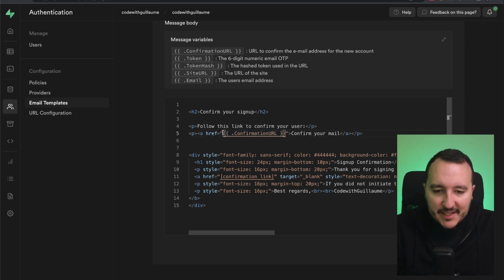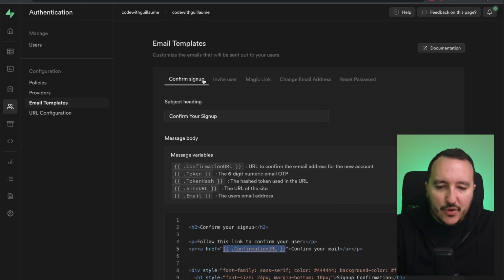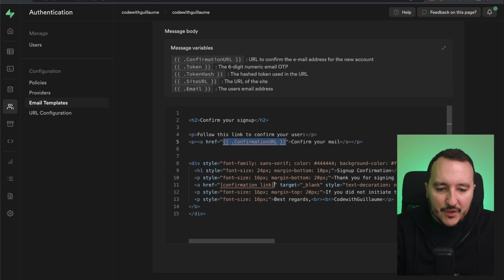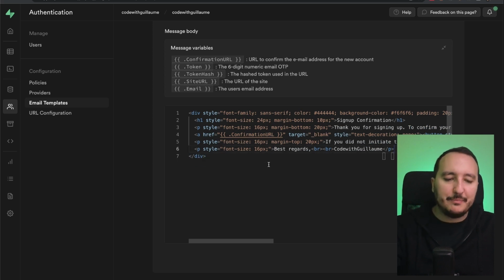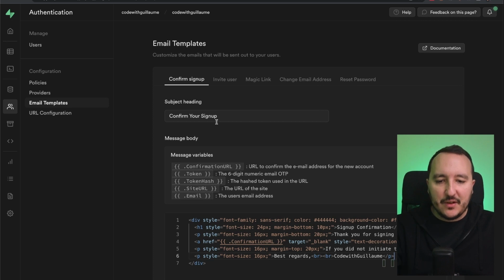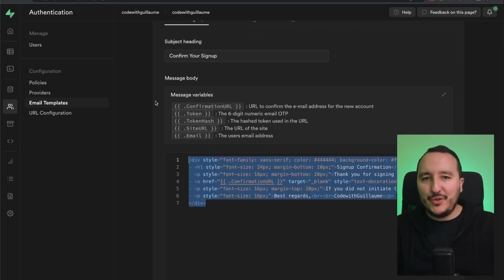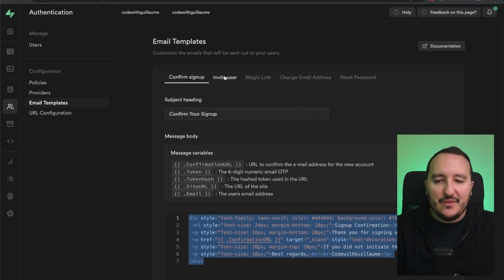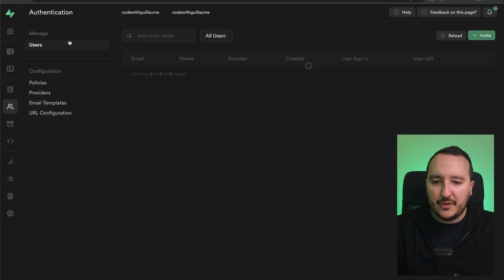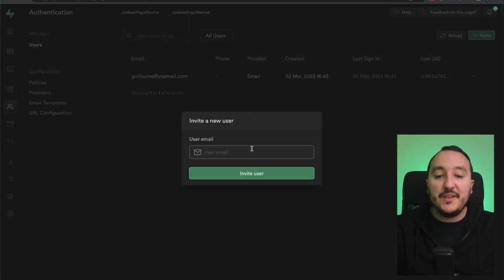So what I need to grab is this confirmation URL just here. So I need to confirm the sign up, okay? So what I'm going to do, I'm going to change it with here. There we go. So I got my confirmation URL here, and I'm going to remove this, and there we go. So now when a user is going to subscribe, okay, he will receive this confirm sign up. All right, but right now I don't want to use the application. So I'm going to use exactly the same here, but for the invite, because with my users table, I will be able to invite myself through a fake email.